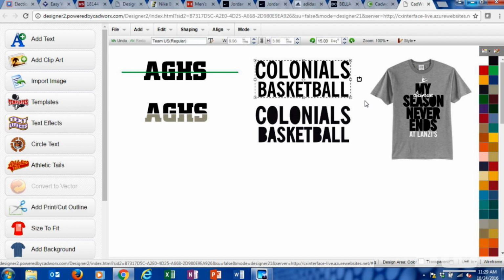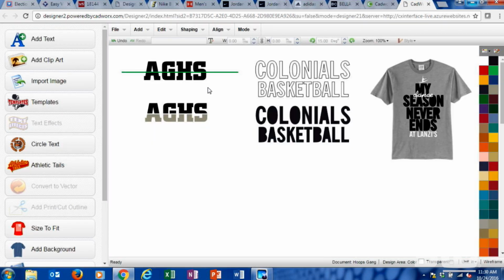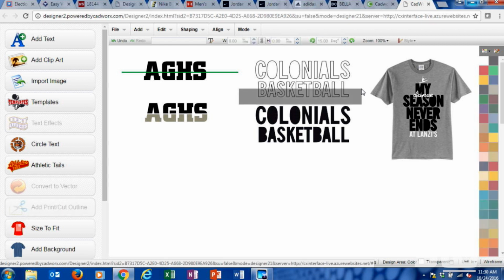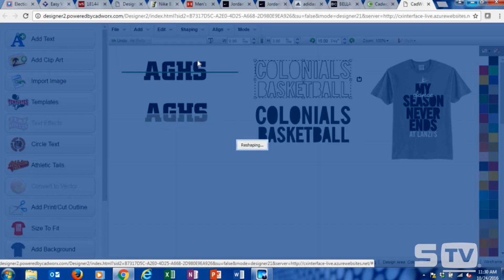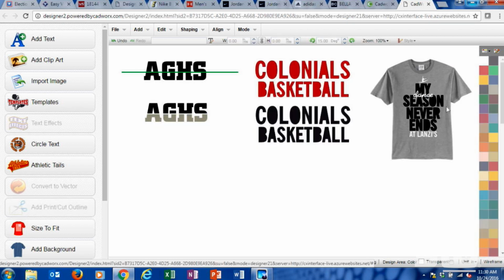All you're going to do is drop your text on there. You're going to break it apart by curves, basically getting it down to the most detailed level after you have your text. You can see how it breaks it all out. And then I'm just going to take a box, carefully draw it around all the center pieces, hit delete, take a box, draw it all around the center pieces without exceeding the top edge of my text, hit delete, and then I'm going to group it back together using the condense feature. Colorize it, hitting the right button, please. Thank you. And then you have the design ready to go. So you see how that text element can be incorporated into a full design with some perhaps script or other text. Mixing and matching fonts is always popular.